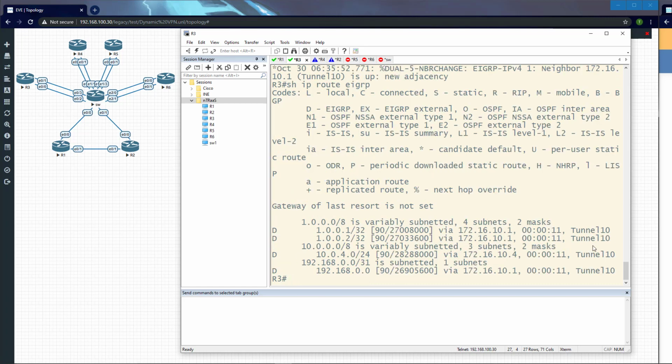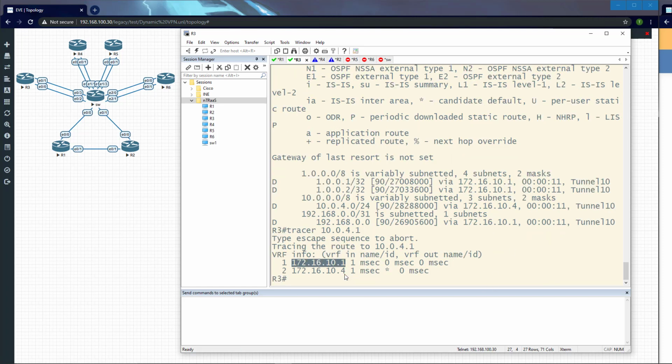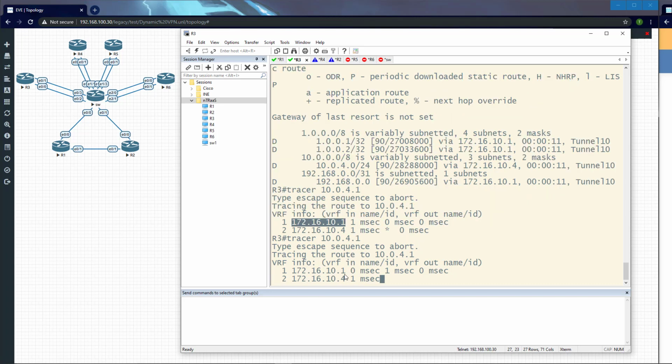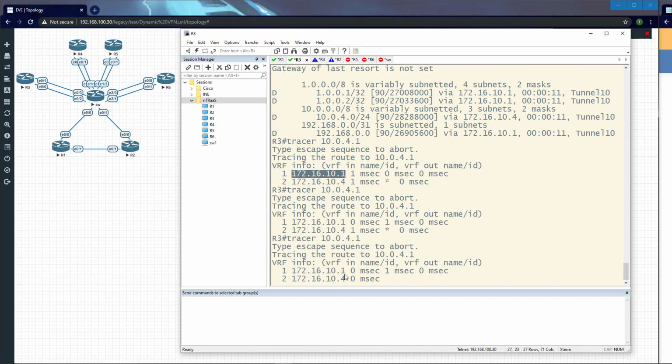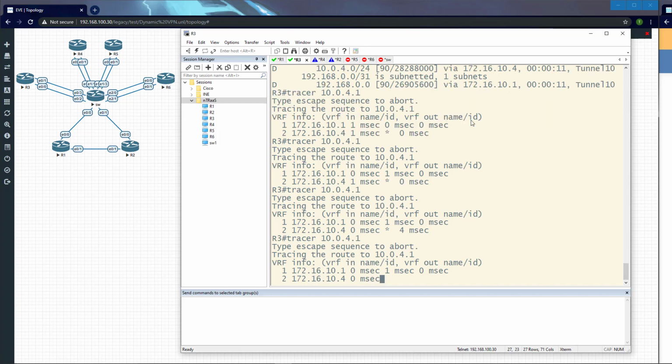You'll notice here we're actually getting 10.4, so that route is being delivered through router 4. If we do a traceroute for 10.0.4.1, you'll notice it hits the hub first. We do another traceroute. Eventually you would think that 10.4 would be direct because it says 10.4.